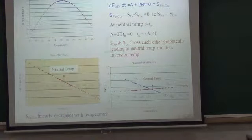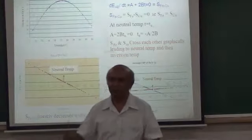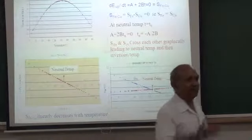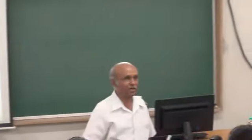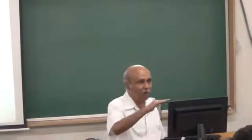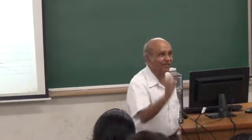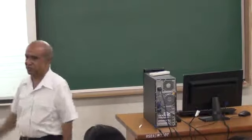So if the two curves cross, that is all the essential message of doing this experiment. Why is there a neutral temperature? It is because the Seebeck coefficient of iron decreases with temperature and that of copper increases with temperature. At some temperature they cross, and where they cross is actually the neutral temperature.